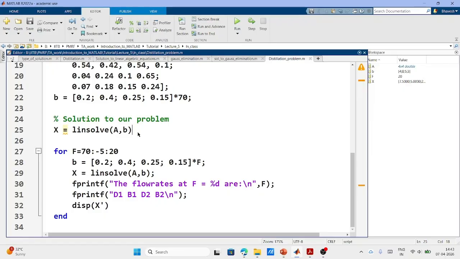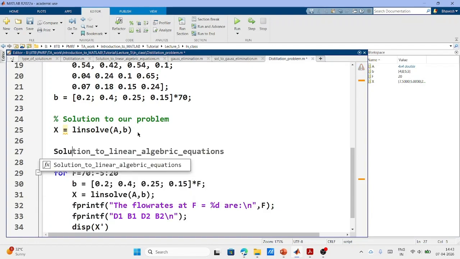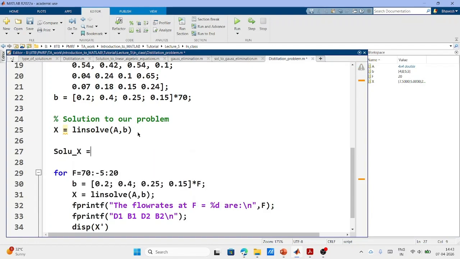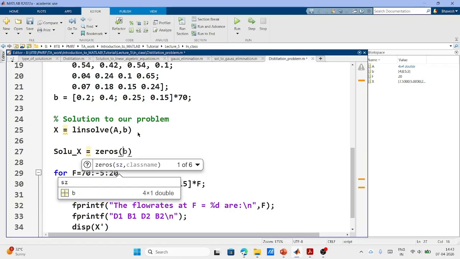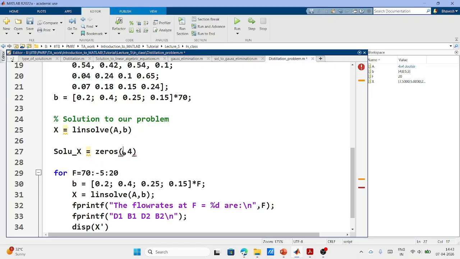So for that, I will create one solution X as zeros. I will create one matrix. I know I have a total of 4 streams, and each column will represent that stream data, but each row will give me that stream data at a particular flow rate.